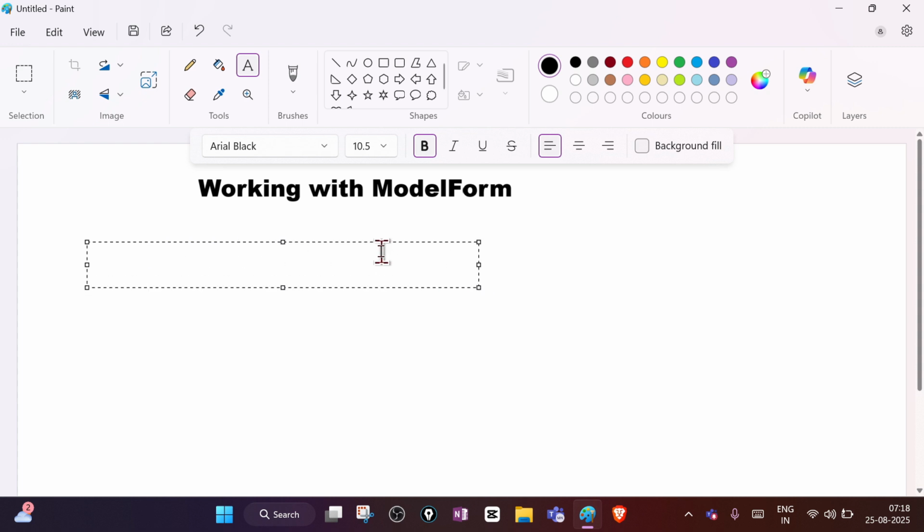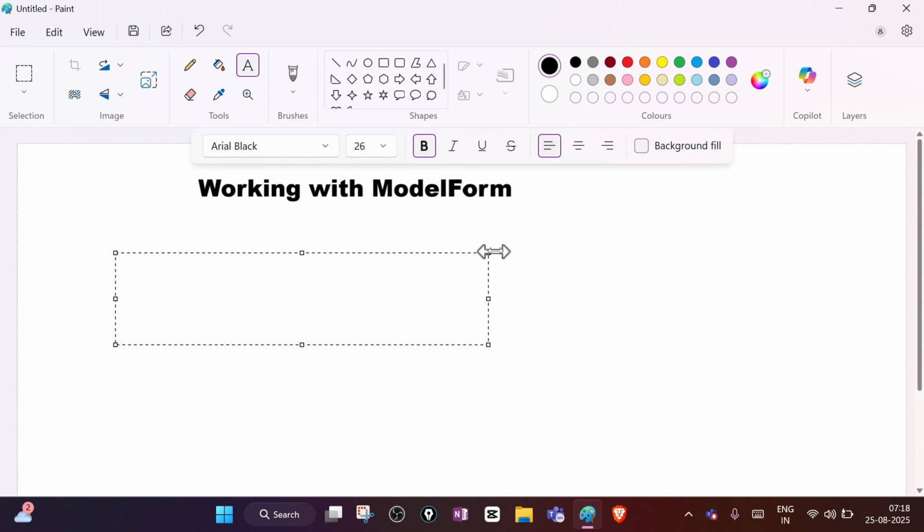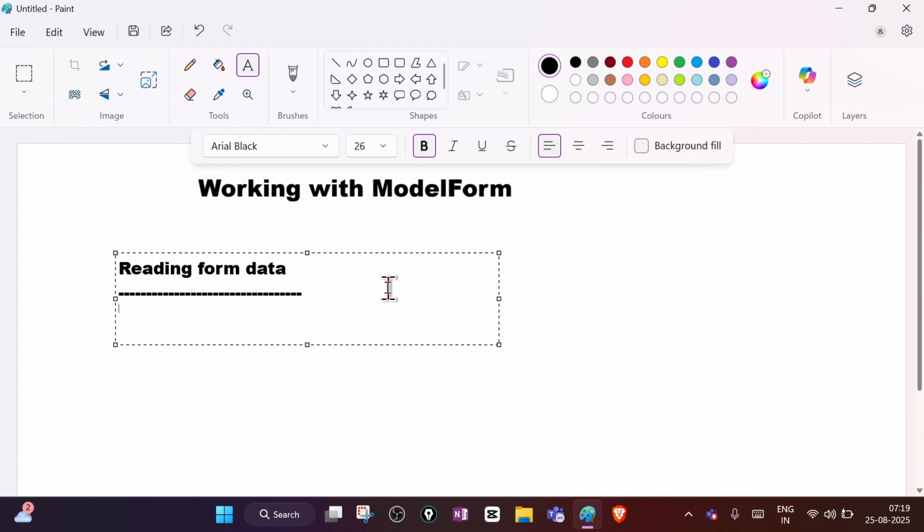Okay. So for example, whenever we want to read the form data, so how we can read the form data? In order to read the form data, we have the clean_data method.